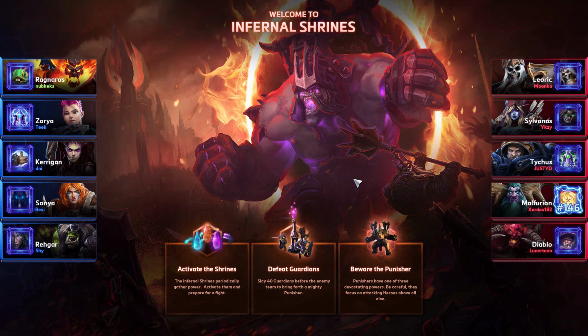You know, we got good kill pressure. We've got very good shrine contests with Kerrigan, Ragnaros, Zarya, Sonya. Like, we've got some of the best heroes for doing the shrine. I think it worked really well. So we will see. I'll see you guys in the game, and we will see how this one goes.